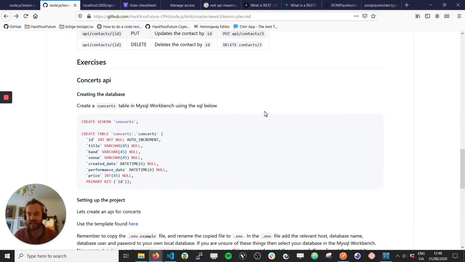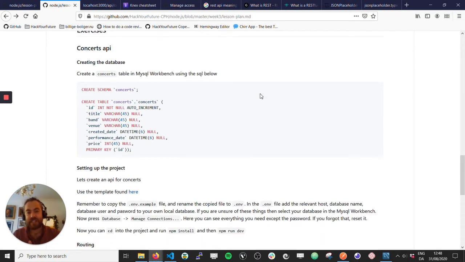So an API gives us a nice way to select specific concerts, for example concerts that have a price less than 200. It gives us an easy way to create new concerts if we wanted to do that. It gives us an easy way to delete some concerts or even to update some of the concerts that are already in the database. So it just gives us a nice interface to work with this data. API stands for application programming interface, so it's an easy way for us to have an interface with our data.